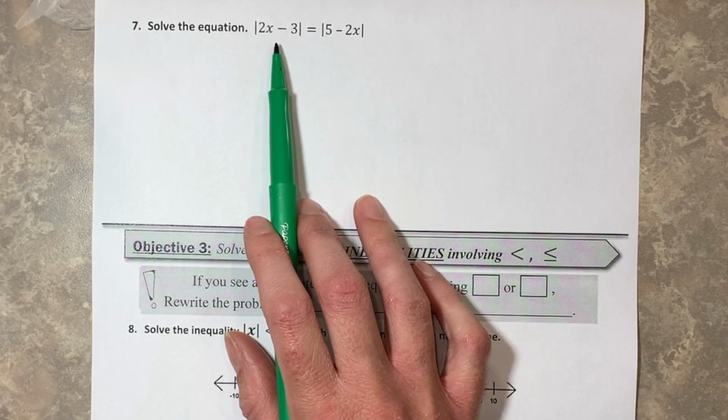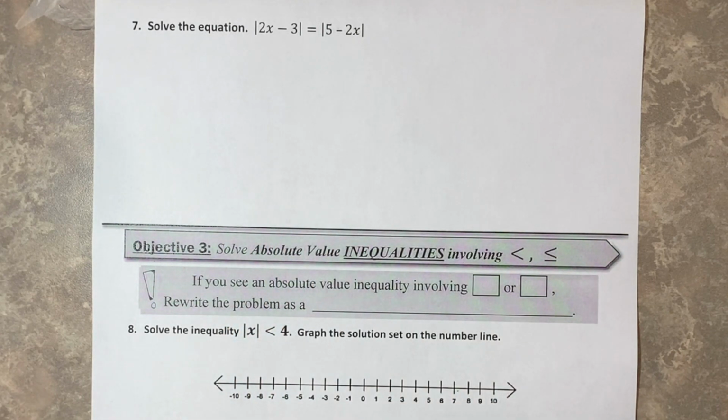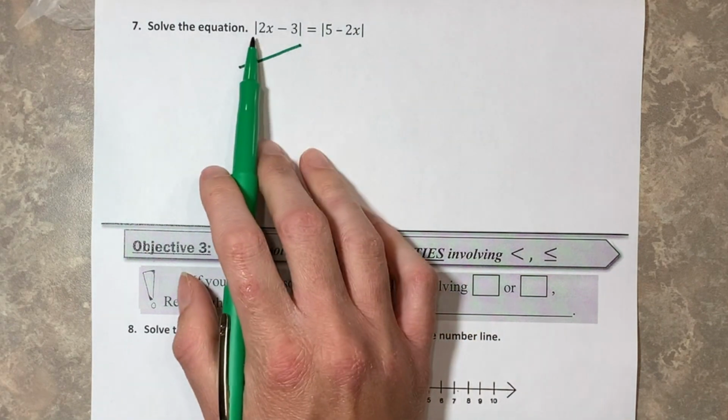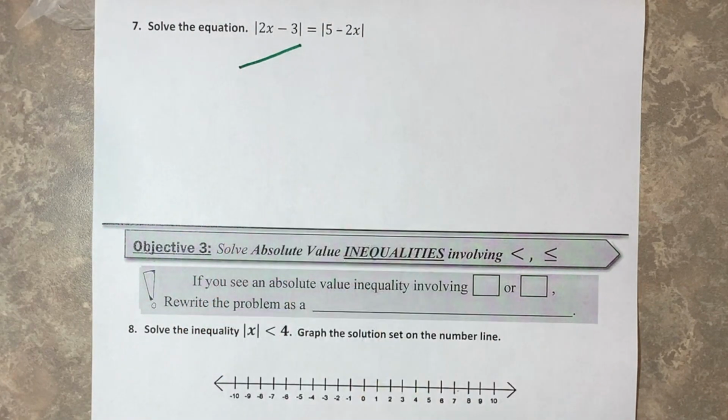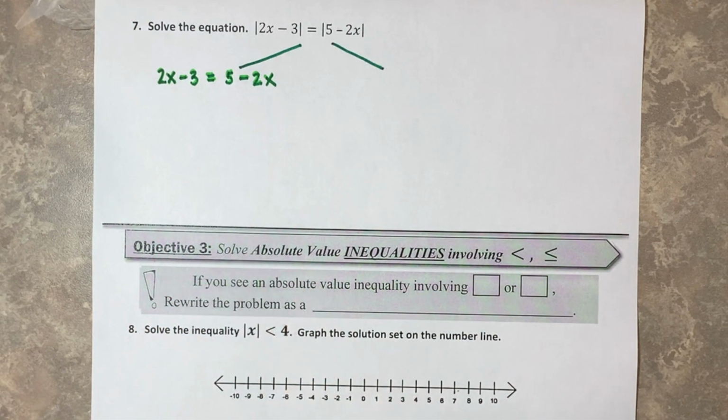Now again, here we have an equation involving two sets of absolute value bars, and for these types of problems, each set of absolute value bars will already be isolated. So we won't have to worry about isolating. We can jump right into writing our two separate equations. The first equation is the easiest to write. We just copy down this exact expression, but remove the absolute value bars. Then for our second equation, we can copy down this exact equation that we just wrote, and then we're going to make one change.